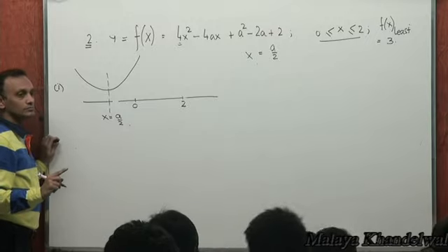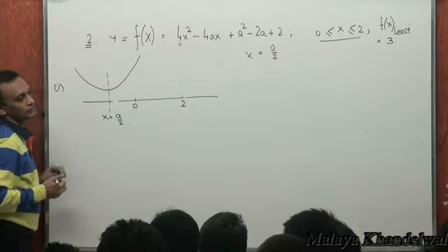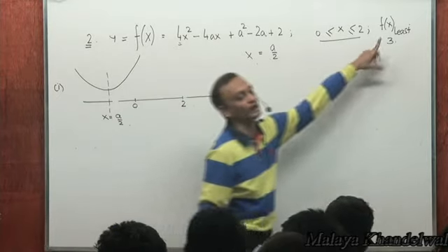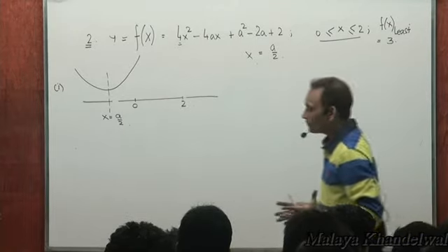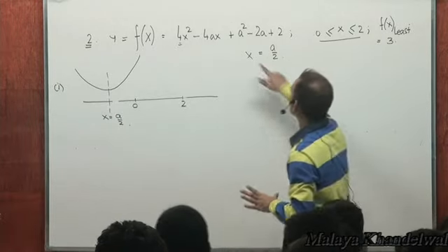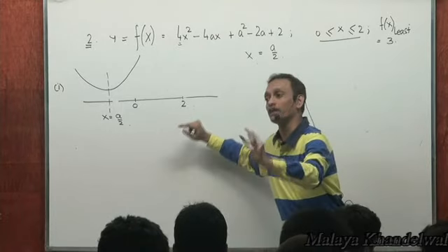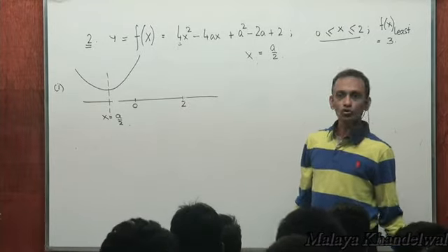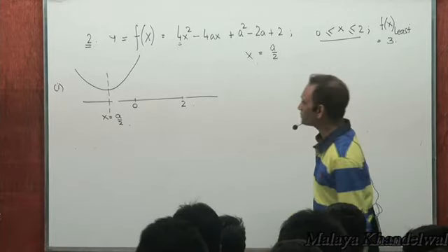I'm saying in this interval, this expression should assume a least value 3. But it doesn't say anything about where the axis of symmetry lies. All that this says is that when you select values of x in the interval 0 to 2, then this expression should have a least value 3. What are the values of a that will cause that to happen? That's the problem. There is no commentary on a at all. There are no limitations prima facie set on a, right?